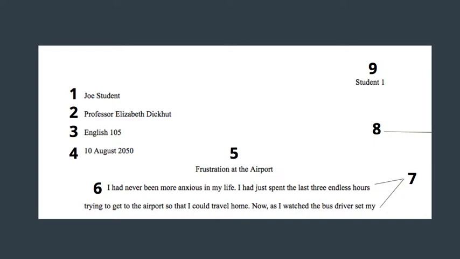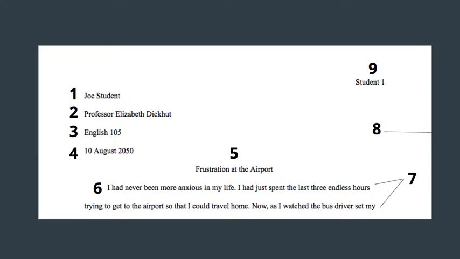This is a review of MLA formatting for papers. This lecture will have basically 3 parts. As you see on the screen, we will first discuss the first page with a header and the formatting for the top page. We will discuss MLA formatting for in-text citations, so stuff in the middle, and then we will end at the end of the paper with the works cited page. So we'll kind of work our way through a fictional paper, if you will.